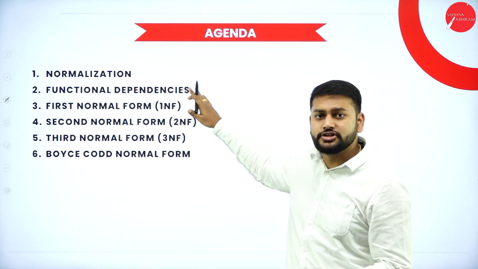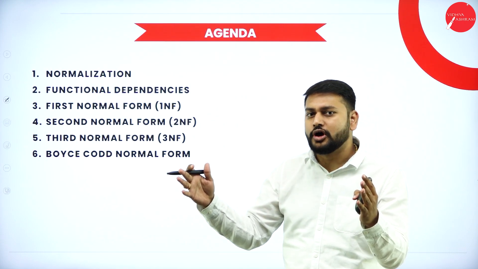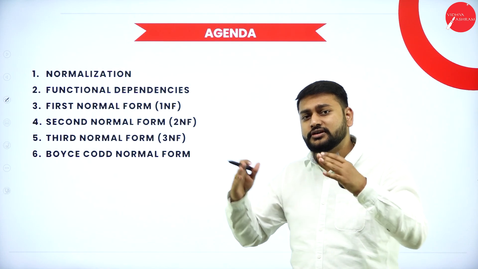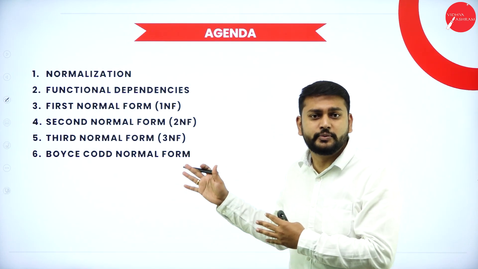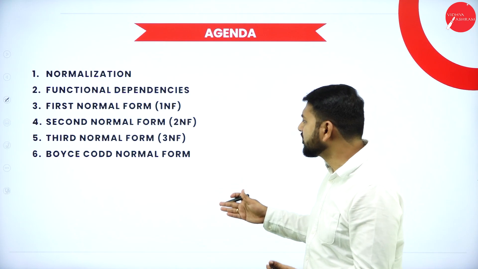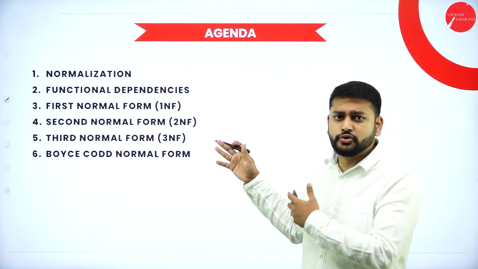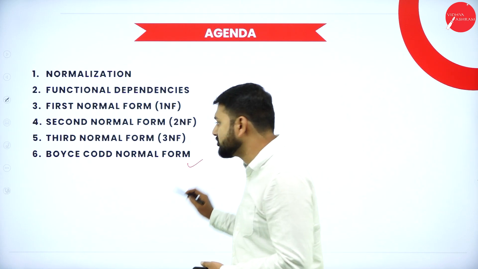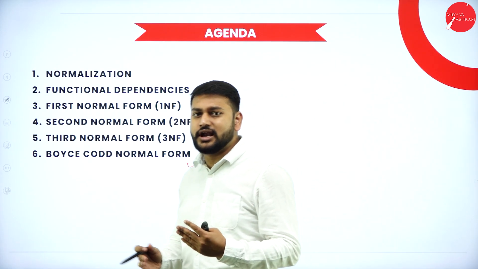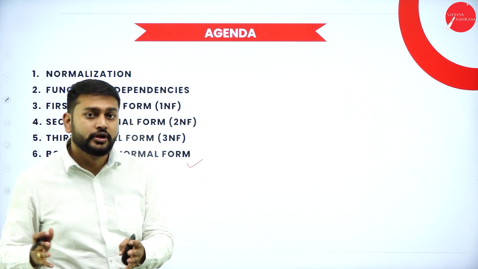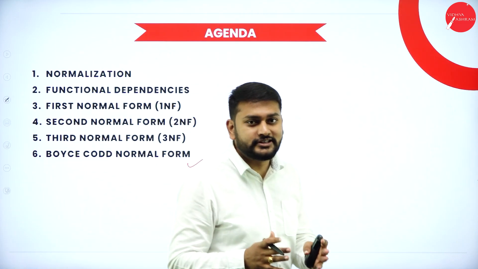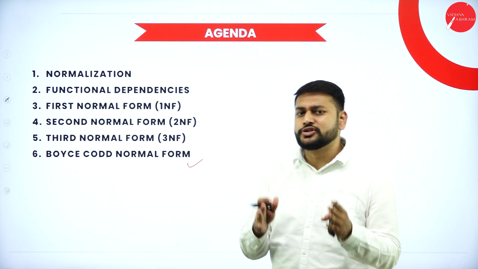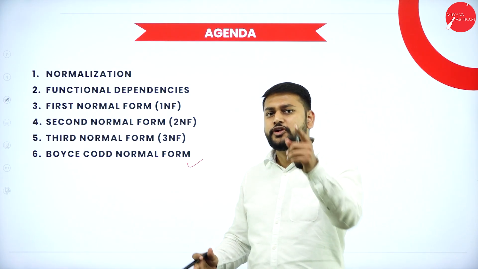In this session, I will be discussing what exactly normal form is all about — that is what I will call normalization. We will be discussing the different types of normalization, from first normal form to BCNF, which stands for Boyce-Codd Normal Form. In between, we also need to understand a few technical terms: functional dependency, partial dependency, and transitive dependency. So that's going to be the concepts for the day.